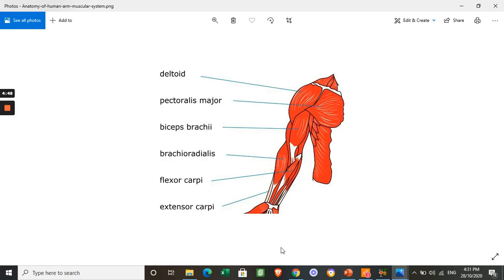Same with the arms, you've got the deltoid, your pectoral muscle. You're going to see a beautiful arm technique that I'll show you. The biceps, the triceps there as well behind, even though it's not labeled. And then you've got your flexor carpi and your extensor carpi. And these are beautiful ways to release the forearm using the line of these muscles and just using some edging with your stones and rolling. Pressure and release is really nice as well, up and down as the wrists move backwards and forwards.